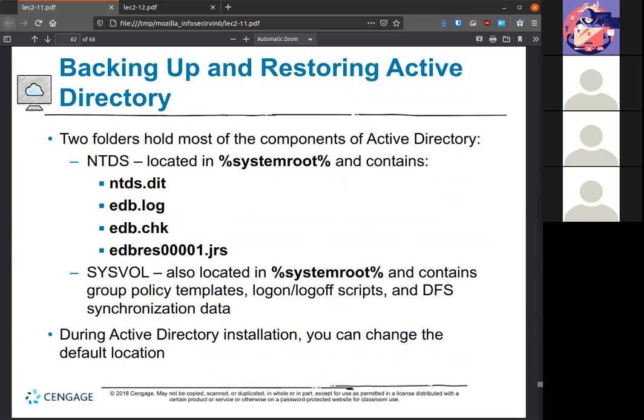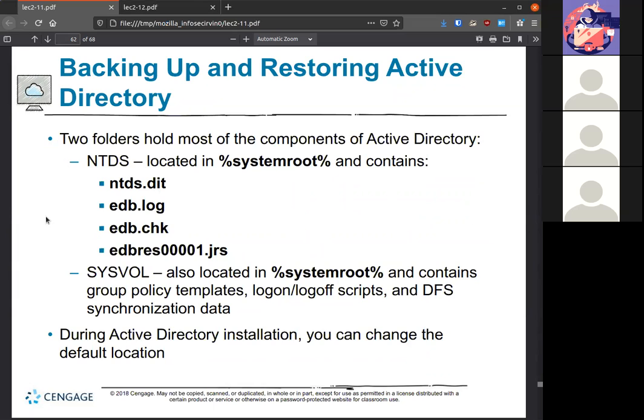When talking about Active Directory, the two main folders that are precious to Active Directory are NTDS and sysvol, both located in the system root. They'll have these files.